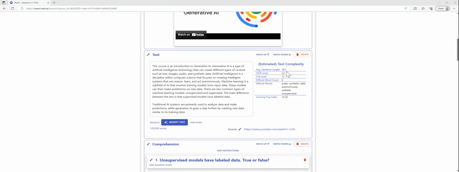And so this particular content, which is artificial intelligence, is certainly not for the faint of heart, was rated a C2, which is the highest level. The beginner is A1, so that's the lowest. A2 is elementary, and then it jumps to B1, which is intermediate. B2 is upper intermediate, and then C1 is advanced, and then C2 again is the highest, and that's the proficient. That's kind of grading at the highest proficiency level. And again, this is something that you can search online for more information on the CEFR levels.